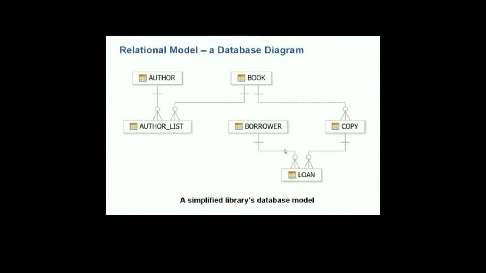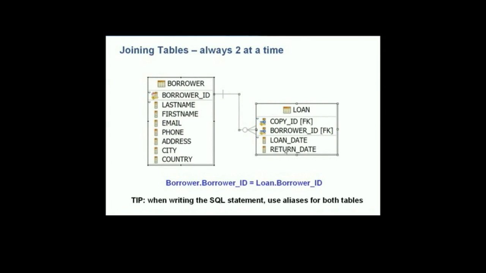When you look at the relational model, as in the simplified libraries database model, you notice that information is split into different tables. This is a natural consequence of normalization, a very important concept associated with relational modeling. So, when you try to put information together to create a report, for instance, you usually need to gather data from several tables. And here is where you'll use the join operator.